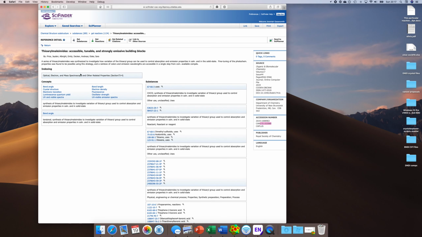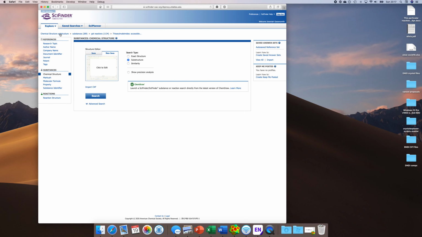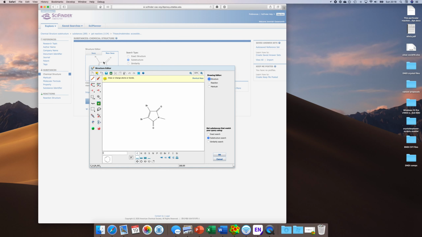And so what is this? This is probably, I don't know that reference. But that doesn't make any difference. Now, let's say you wanted a specific synthesis, or you wanted to know how to make this compound. Let's just say we wanted to make this compound. This is what we're going for. That's what we want to make, and we're going to start with something known. Let's say I have this in the lab. I'm hoping I can make it using this starting material.